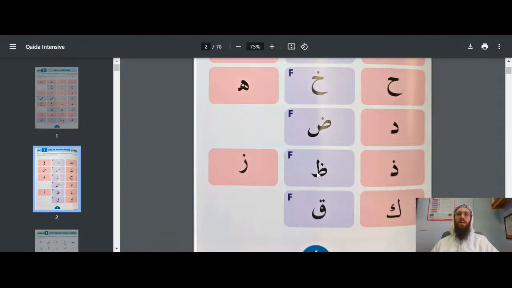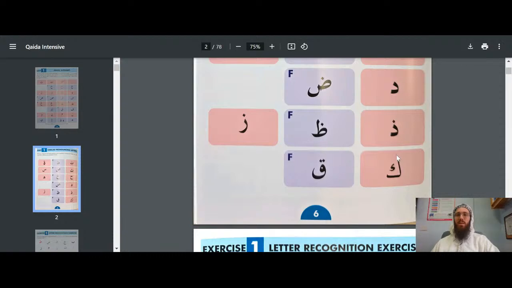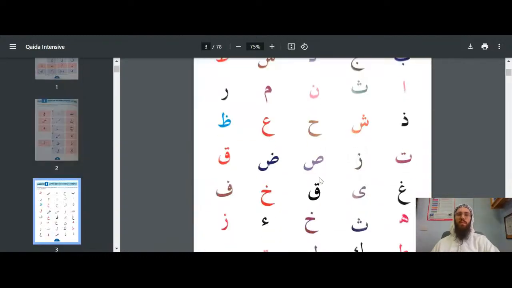So this is, again, a round letter, a full letter. Dha. And this is za or zay. Those are just like, for example, the Z and Z in the English language, where some people will say their ABCs with a Z, some with a Z. It's similar. So some Arabs will call this a Zay, and some will just call it Z. This is a kaf, flat. This is round, qaf. So those are some of the similar sounding letters.